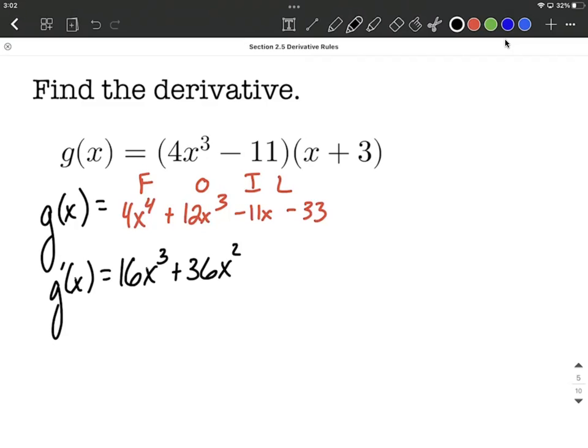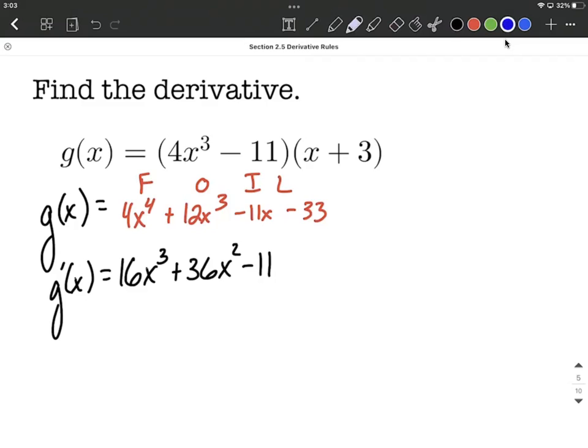Next term we have is a linear term. So a linear term is just going to be the coefficient, the number out in front, as the derivative of x is just 1. And then finally, that's a plus 0 at the end. We could definitely leave off that plus 0 to give that as our best answer possible. All right, that's one alternative you have, is multiply it out. And that's probably the easiest way to get through this one.